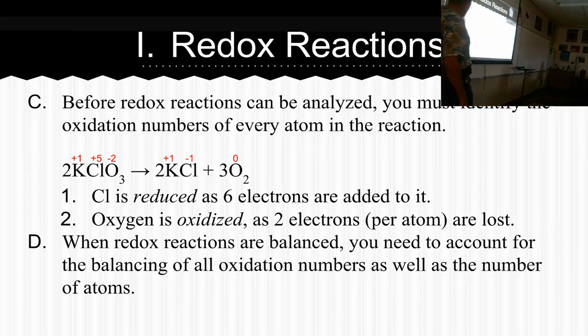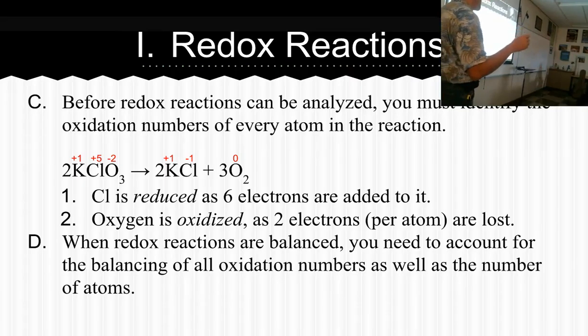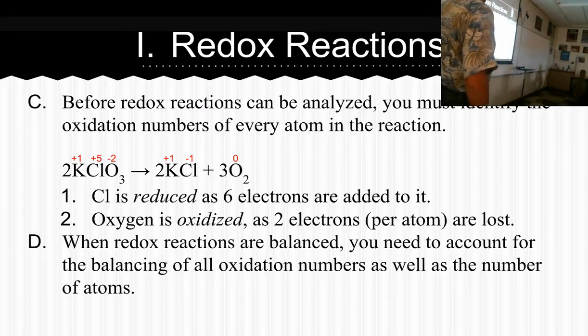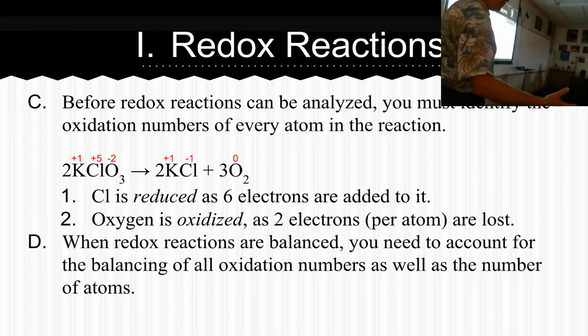And then there's 1 chlorine and 1 potassium here in the molecule. Part of the oxidation rules is that oxygen is always -2 in a molecule, so that's why we're there with it. And the group 1 elements are always +1. So potassium is a group 1 element, it's always +1. So you look at this and you say, okay, well, what does that mean chlorine has to be? Chlorine has to balance the rest of it. It has to make it all equal 0.